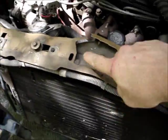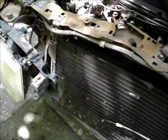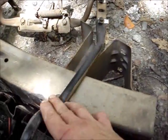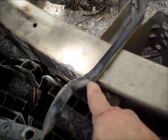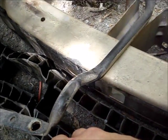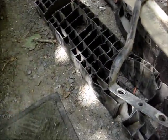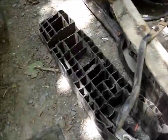What I'm going to do with this upper radiator support, though, I'll wrap rope around this and then around a tree so I can stick a bar in the rope and then just wind it up and slowly, hopefully, pull this out pretty close to where it belongs. This thing, I'm not too afraid to try and hammer on that, because that's not a real structural impact type of thing. It's mainly this mount. And of course the bumper.